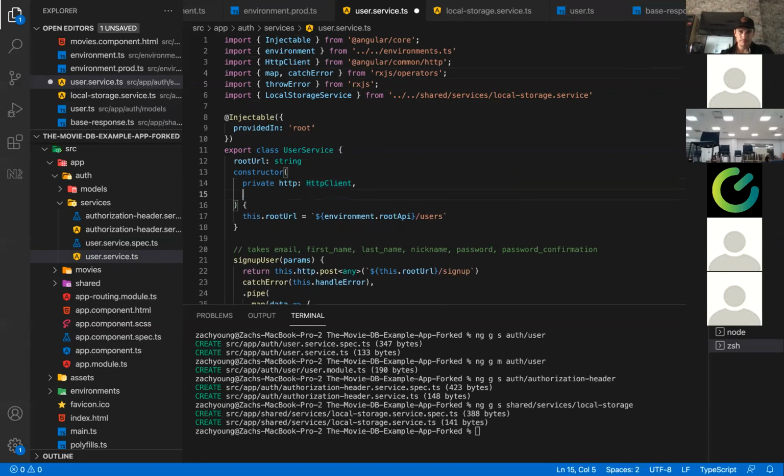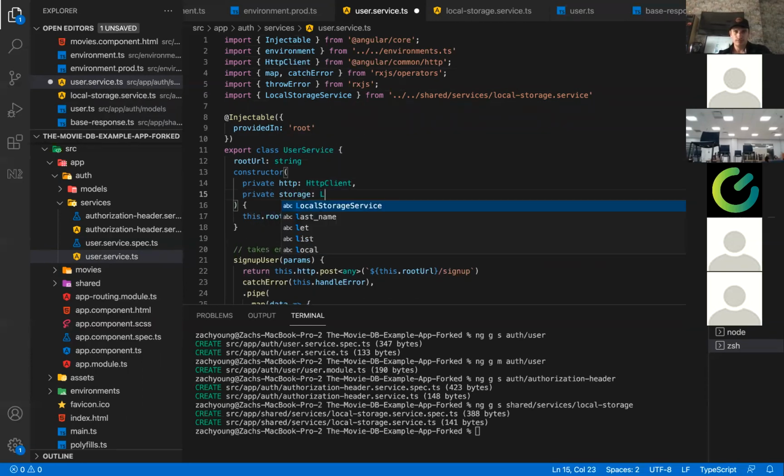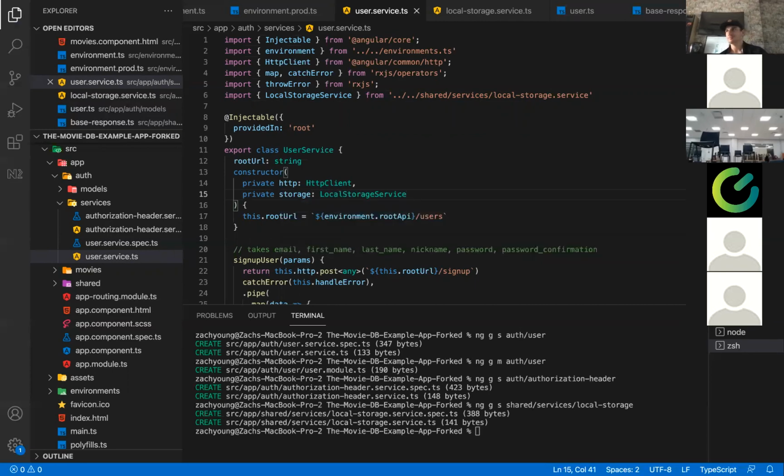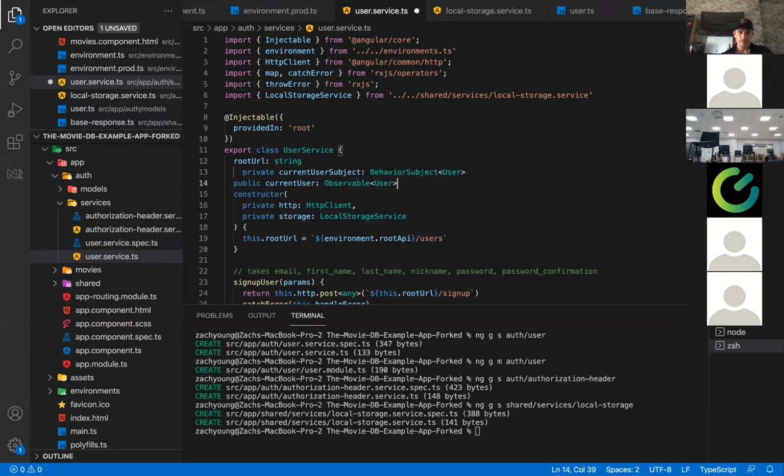So I'm right. Private storage service. And like the user service we did before, we're going to have a current user subject and also an observable of our current user. So below that, I'm going to paste in those two methods there. And we also need to define them within our constructor.